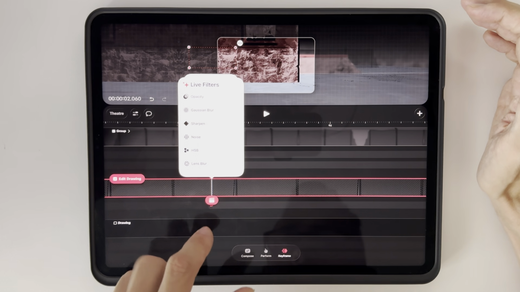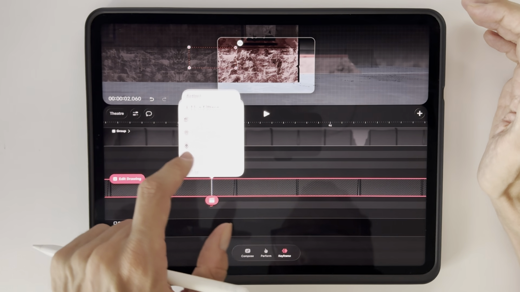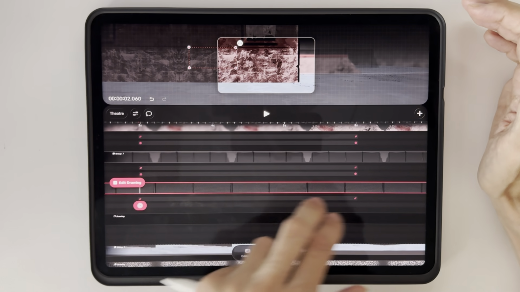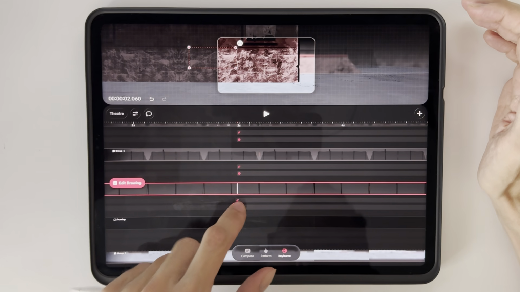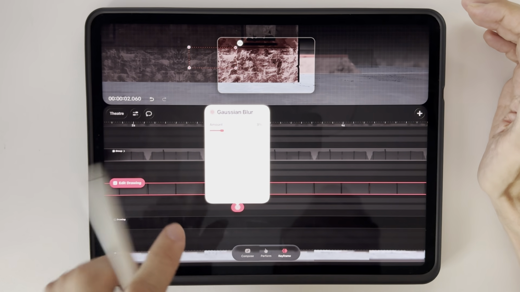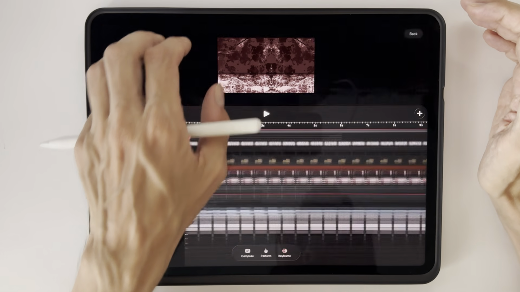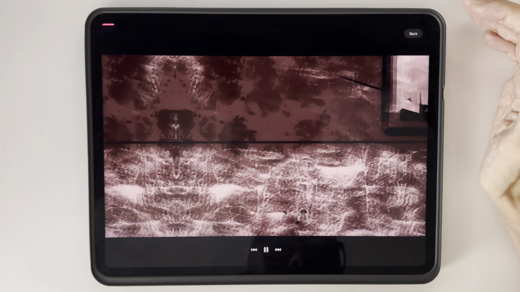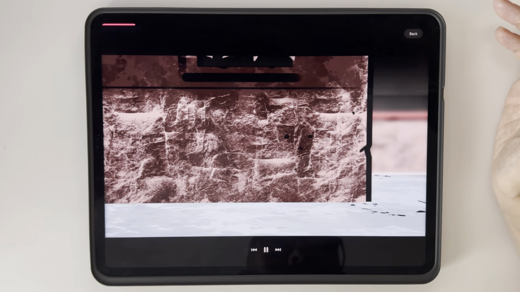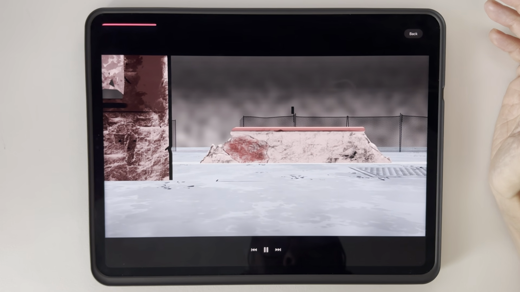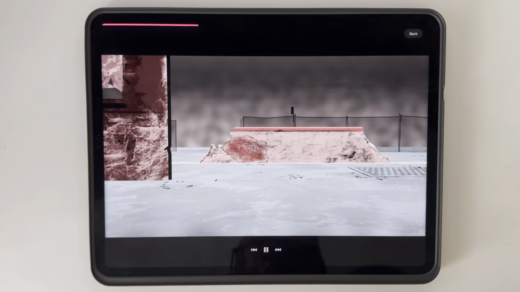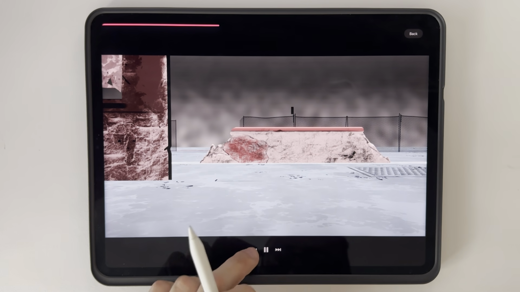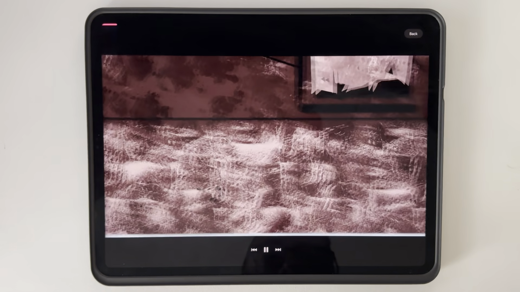Now I set the blur also here. Okay, I think this is the final test. Great! An effect that gives a lot of depth to the scene and moves the viewer's attention from a close-up to a wider scene.